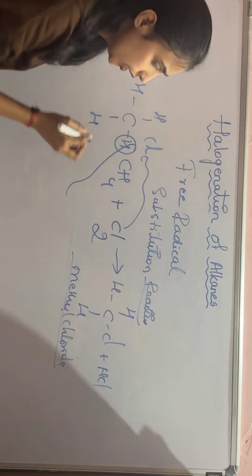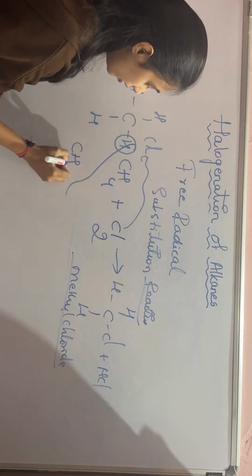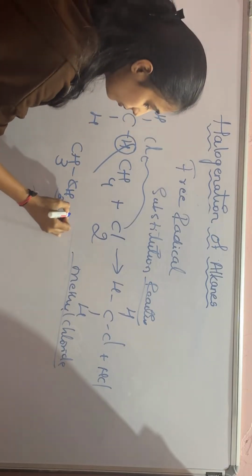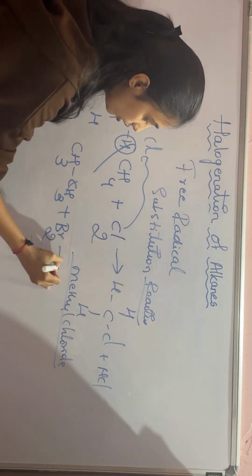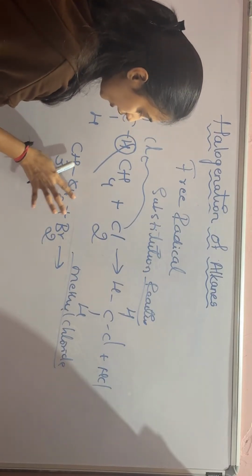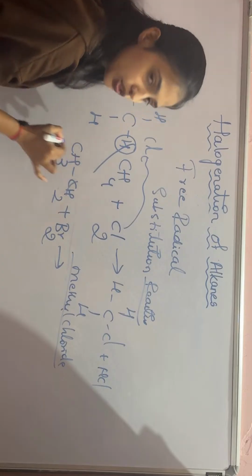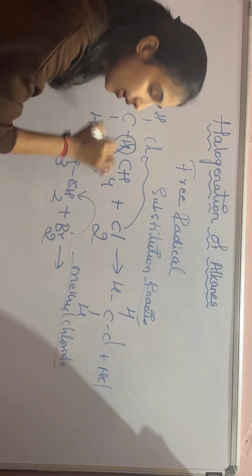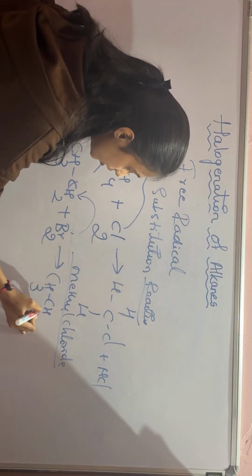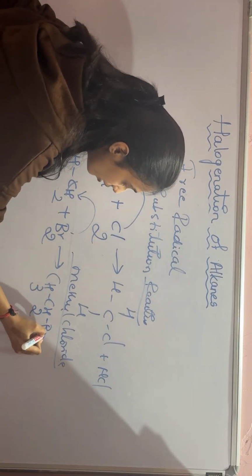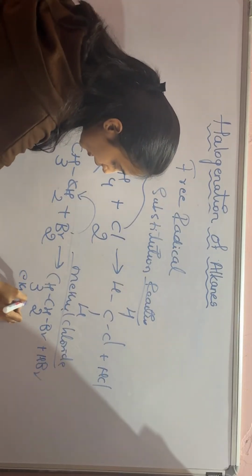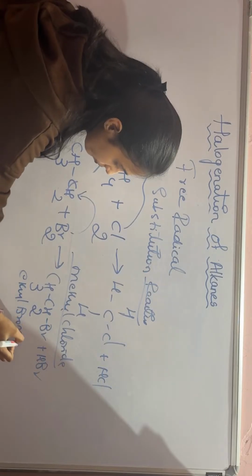If you want one more example, take ethane. So our normal ethane, when it reacts with your Br2, that is your halogen, one of your hydrogen atoms is replaced by one of the halogen atoms. So that is going to form CH3CH2Br along with the liberation of HBr. This is nothing but your ethyl bromide.